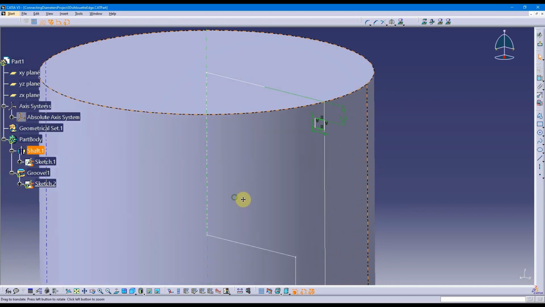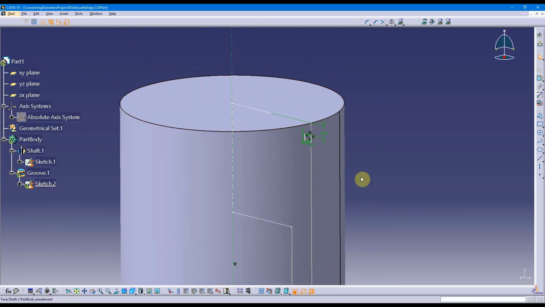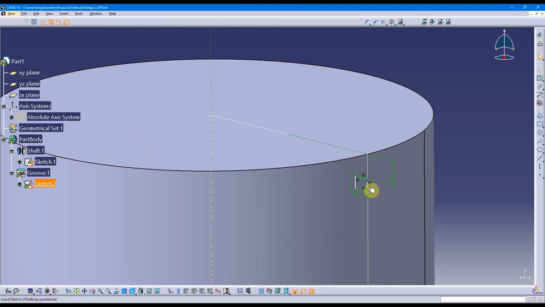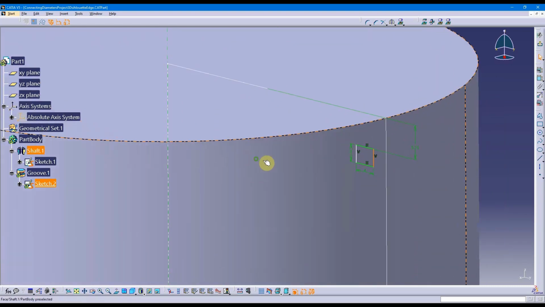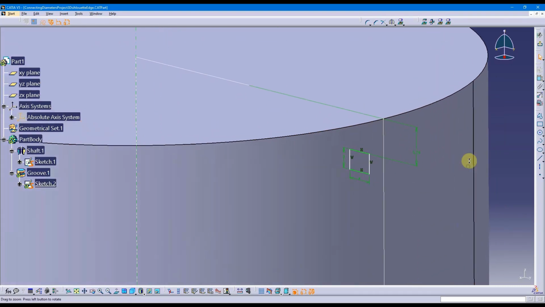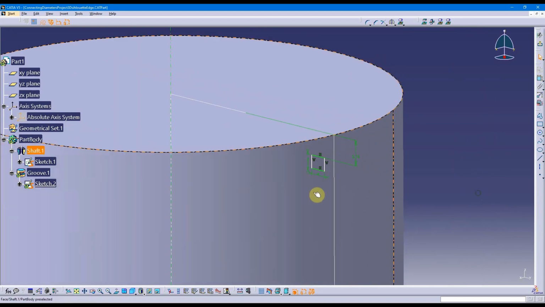In order to work this way, I had to make sure I used the same sketch plane, which I did. And of course, since I'm working in a part body, I can't select something that comes after it in the tree. In this case though, I'm selecting something up to the shaft, which comes before it in the tree, which is fine. That's the order I created this in, so I knew about that in advance. But here, I do have something I can snap to, and it's just the sketch of the shaft.